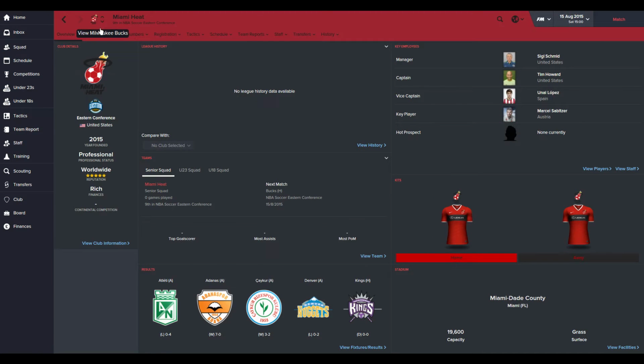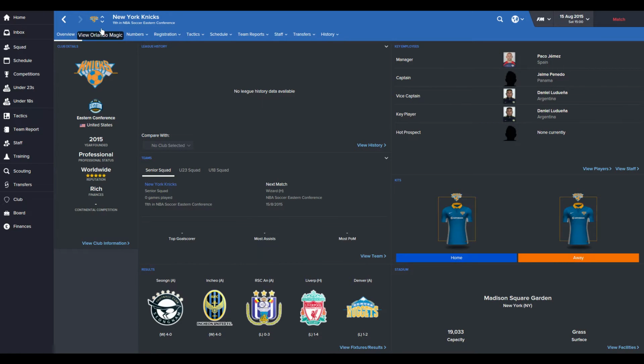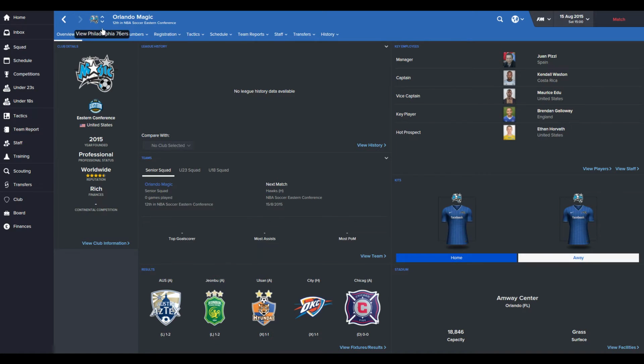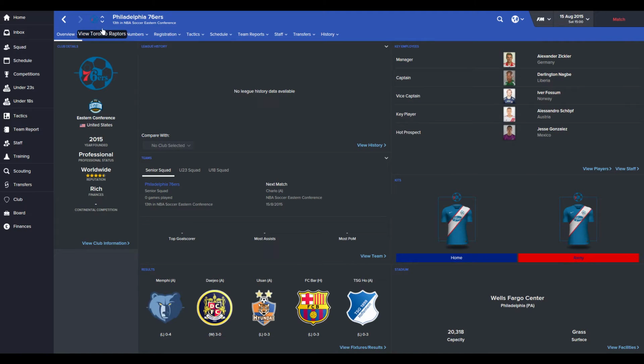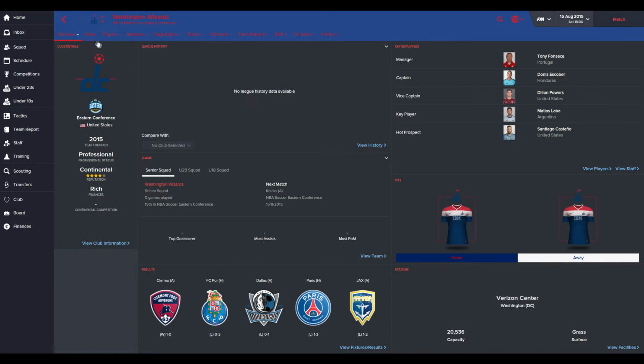Miami Heat, Sigi Schmid. They got Tim Howard. The Milwaukee Bucks have Steve Nickel. New York Knicks have Paco Jimenez, which is quite interesting. Orlando Magic have Juan Pizzi. Philadelphia 76ers have Alexander Znikla. And Toronto Raptors have Greg Berhalter. Washington Wizards have Tony Fonseca.